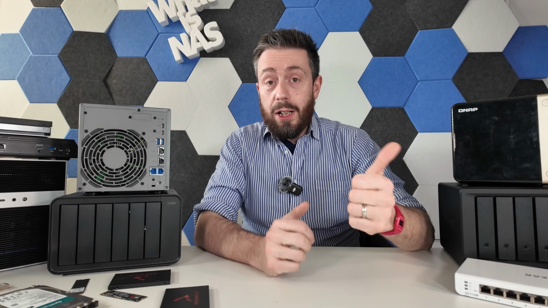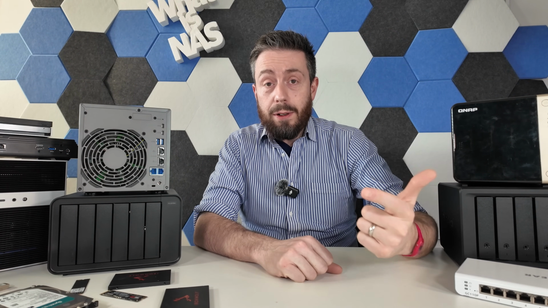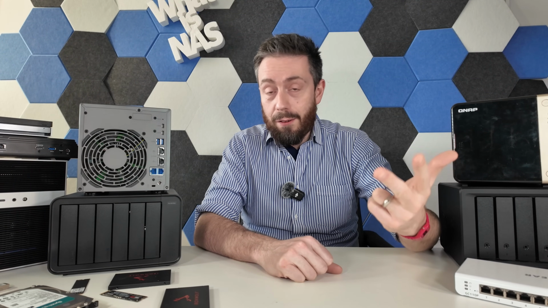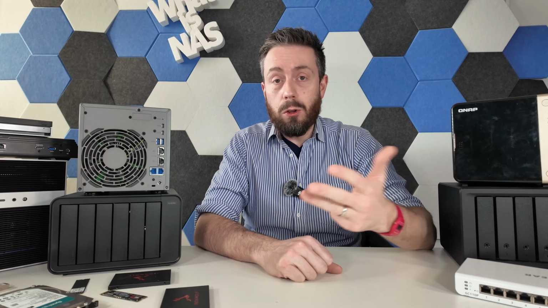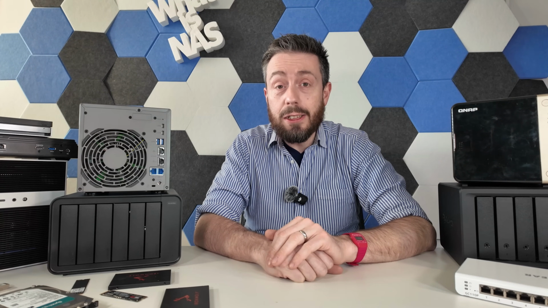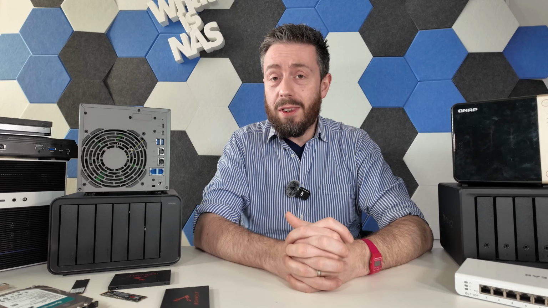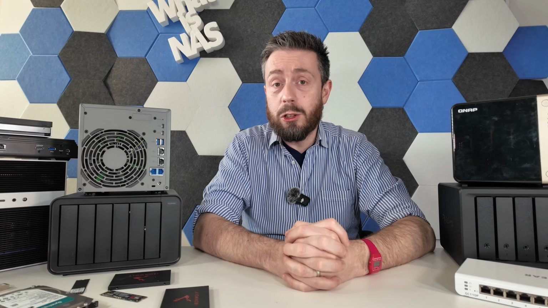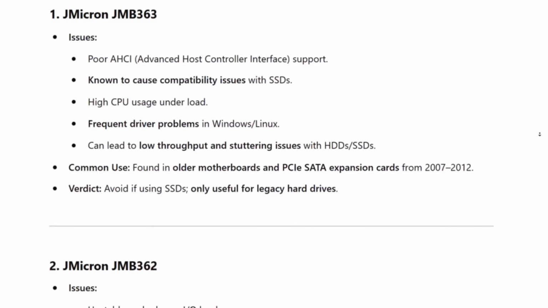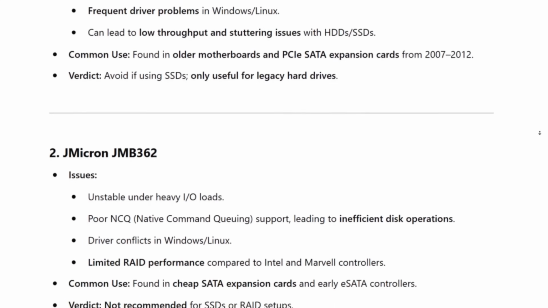So let's say you've got a really good CPU, you've got good storage media inside, you've got 10 GBE on the rear of the NAS, and 10 GBE on your host client system, and a 10 GBE switch that's opened up to MTU, but you're still not getting 1 gigabyte per second performance. Well, unfortunately, this can often be attributed to a very poor SATA controller inside. Now, what do I mean by that? I'm looking at you, JMicron.